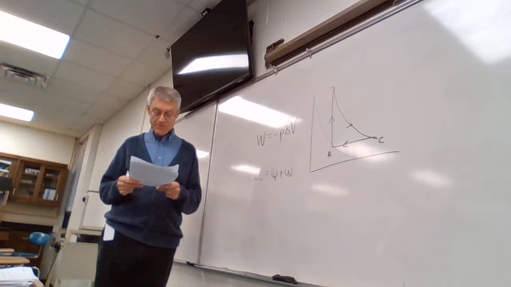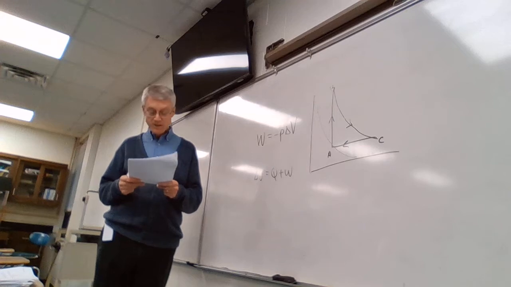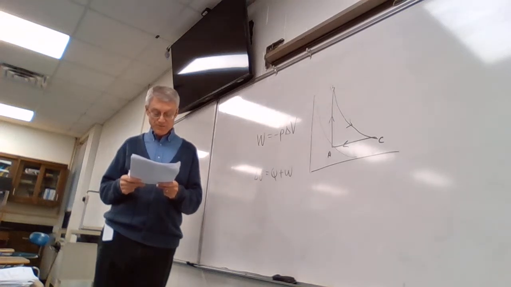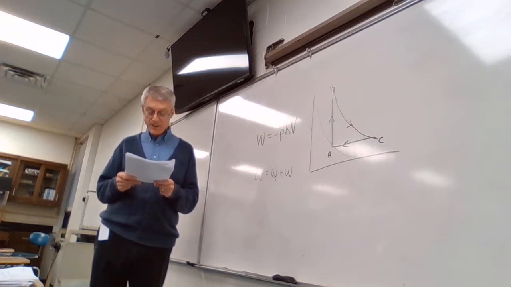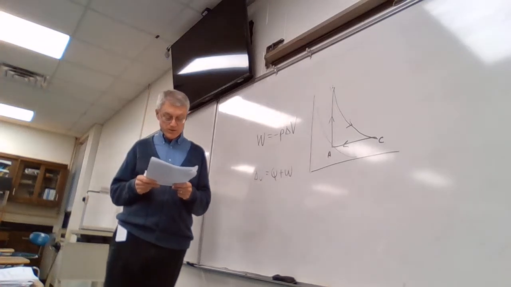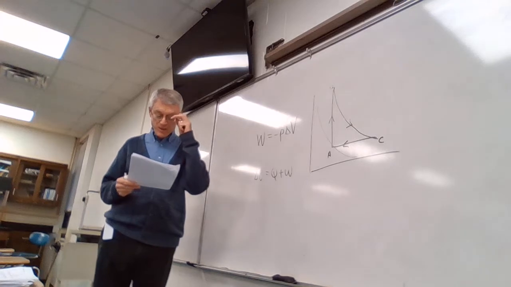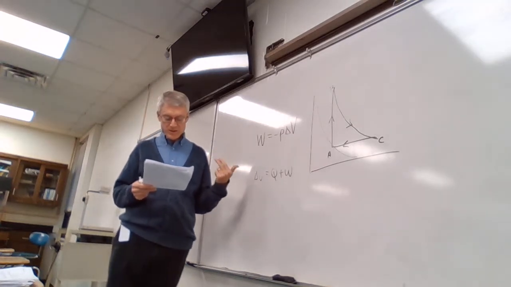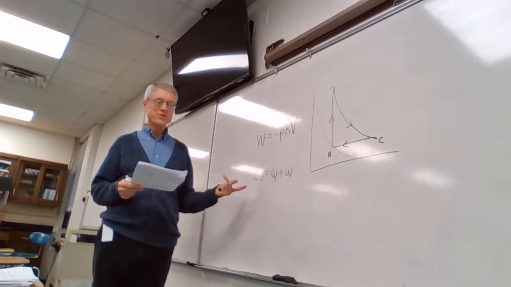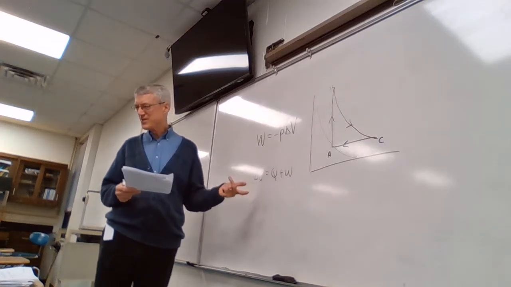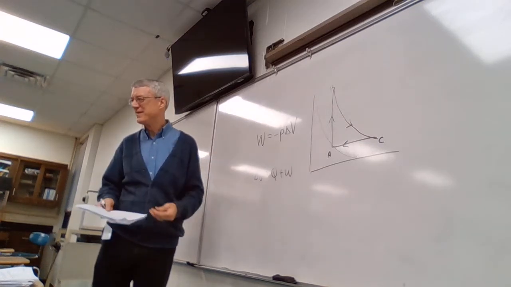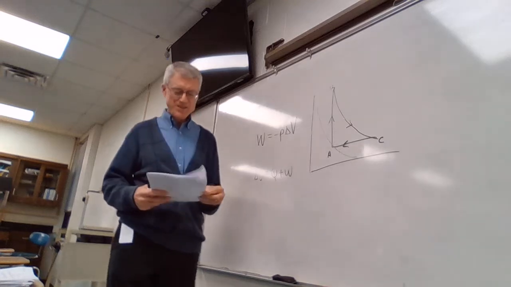Now the fourth point, if you got those first three right, you would get the fourth one. But here's what it says. If you missed some of those points, then you got credit for stating correctly the first law of thermodynamics, or for correctly explaining all three variables, which means you got the first three points. So if you didn't get all three, you needed to mention the first law of thermodynamics in one of your explanations. And if you did, then you got the fourth point. That's how that was graded.